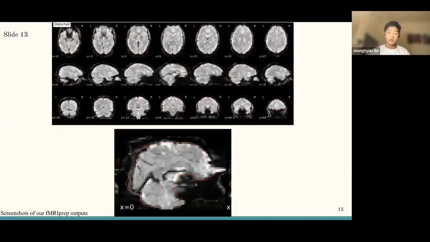Now slide 13 showcases one of the major problems that we had, and that's with susceptibility distortion correction. On the top, you can see that the outlines do not match the brain perfectly, since there's a hole in the middle for some of the outlines. On the bottom was a problem that we encountered with several of our subjects where we had a random protrusion on the brain, and that seemed unnatural and we could not proceed with this. So with subjects with problems like this, we had to rerun with fMRIprep again.